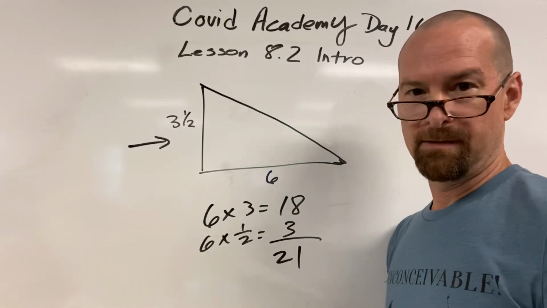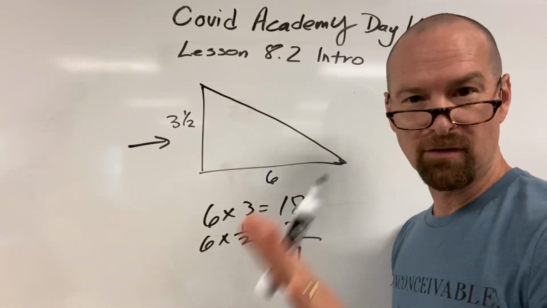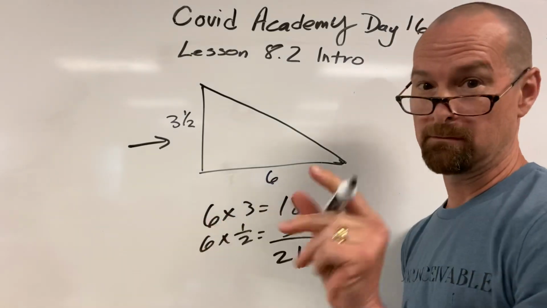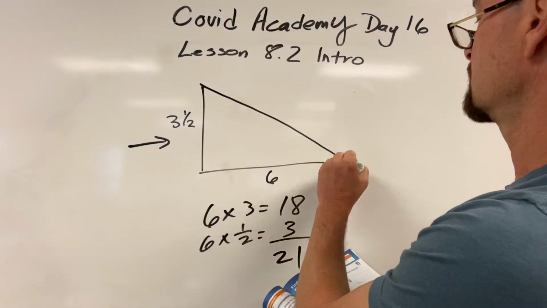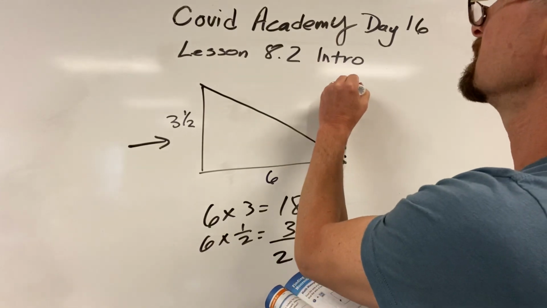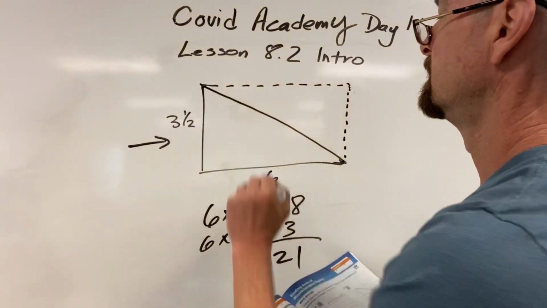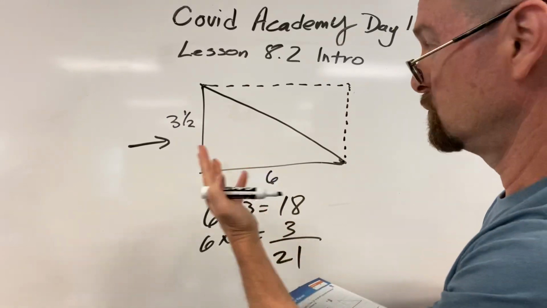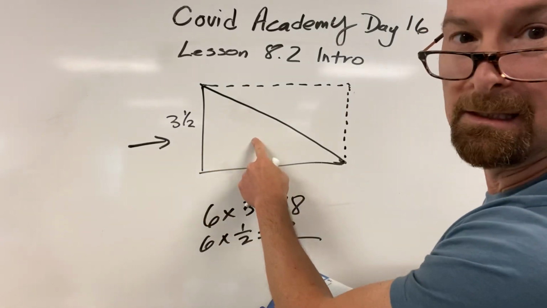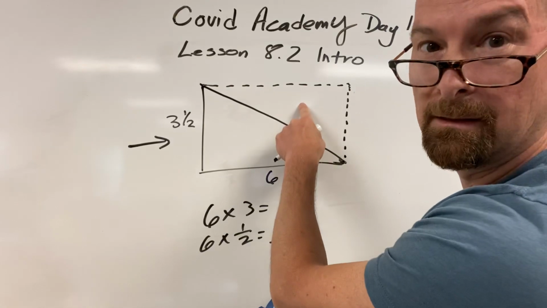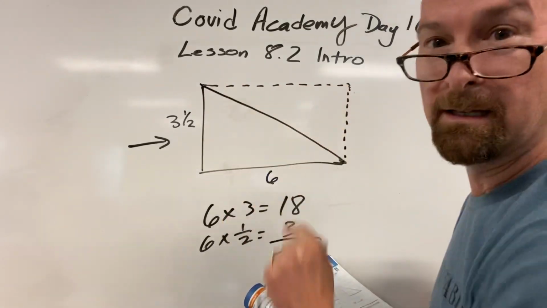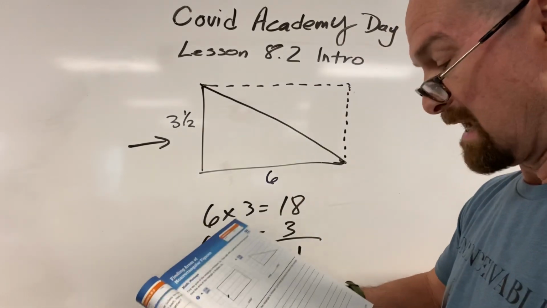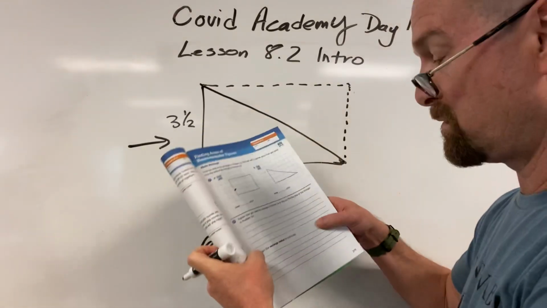Okay, no you didn't. So here's what the deal is. Every triangle is actually half of a rectangle. Every one. I'm gonna prove it to you. And here's the example on the math message. Imagine that these little dotted lines were still there. Doesn't look perfect on my drawing because I just drew it, but that is the same amount as that. So if you can find the big one, guess what you do? You take half of it, and that's called the rectangle method, which is what they ask you for 3.